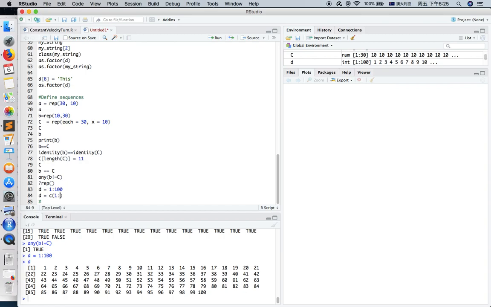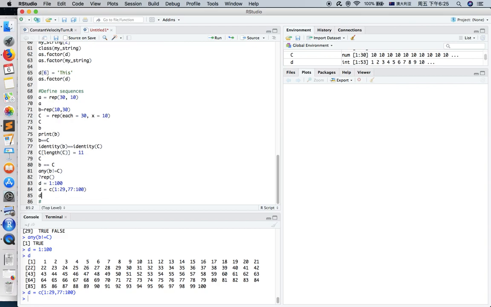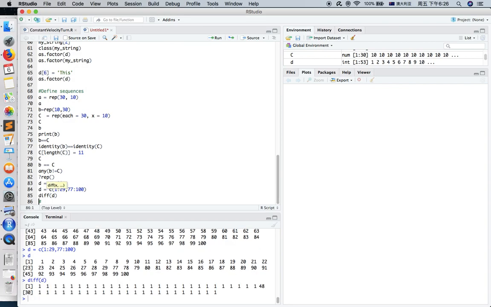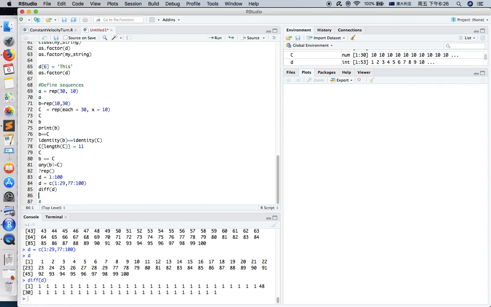Well, we could do pretty cool. And now I want the difference, which is the next one minus the previous one. What we can do is diff, just difference of D. Now we get 1. Suddenly jump to 48. However, and this 1. That's not surprising.